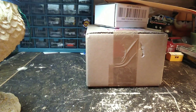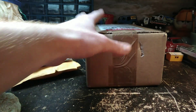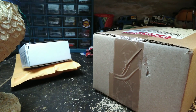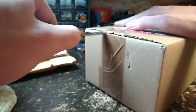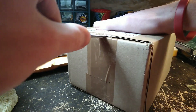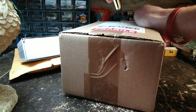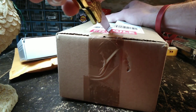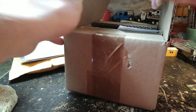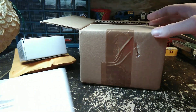Alright guys, got three packages here today and we're going to start with the box here. I don't know what's in what box honestly. I can think of two things that I have that would have come in the mail. I'm not really sure what the third thing is, unless I bought two items from the same seller on eBay and they were shipped separately.